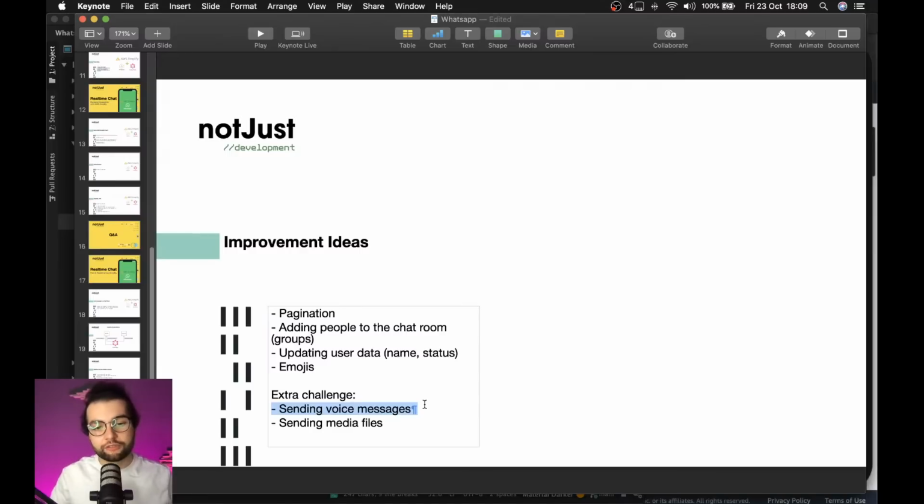And after you record that voice message, things go similar to the media files. You send that voice message to S3 to store it. Then you get back a URL, and you attach that URL to the message when you send it to the database. Yeah, I think that would be very nice if you can implement that.